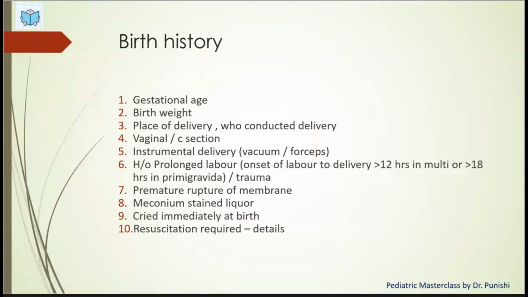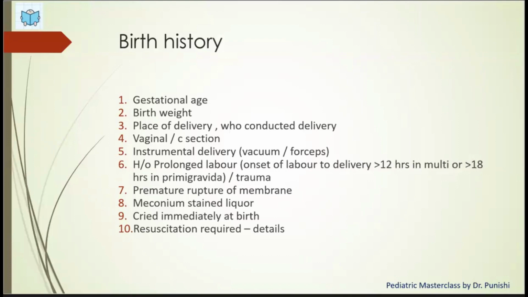Having said that, preterm kids are in general at a higher risk of having CP, and they can also have other varieties, like spastic quadriplegia. But out of all the types, spastic diplegia is the most common. What is the birth weight? Again, IUGR and low birth weight in preterm babies are at a higher risk of CP.